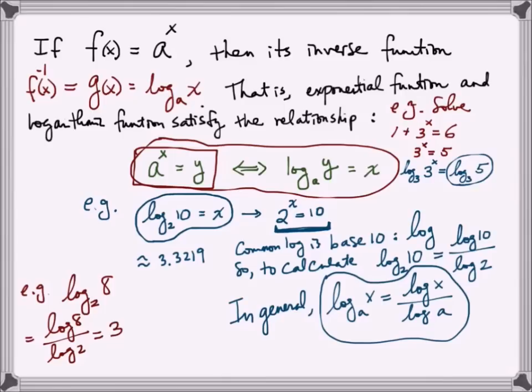On the left hand side here, because log base 3 and 3 to the x are exactly the inverses of each other, I simply just get x due to the cancellation property. So I simply get x is equal to log base 3 of 5.